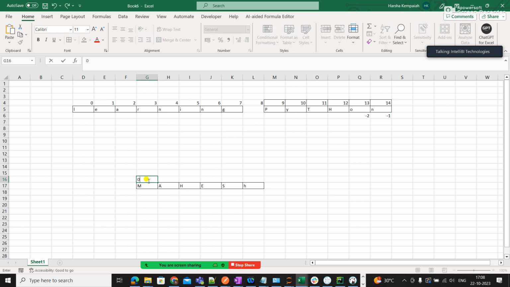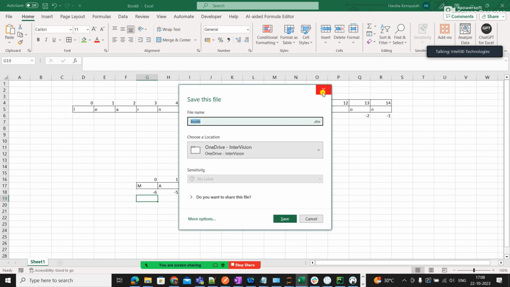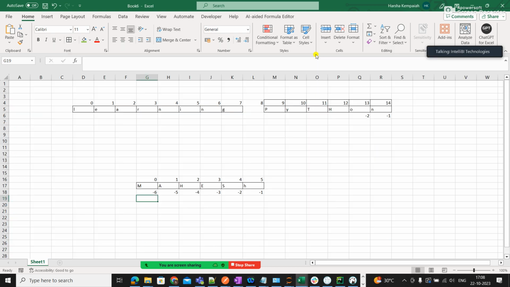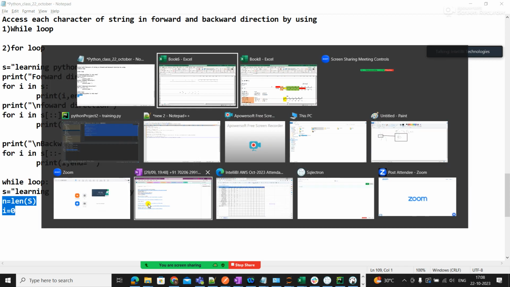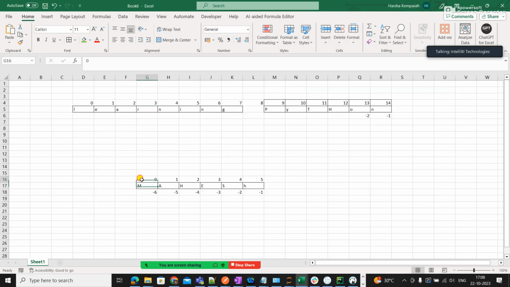Obviously it starts from 0, 1, 2, 3, 4, 5, and negative starts from -1, -2, -3, -4, -5, -6. I believe after teaching so many times you already know this. I will initialize one more, i equal to 0, and take length of s. Any string will start with 0.